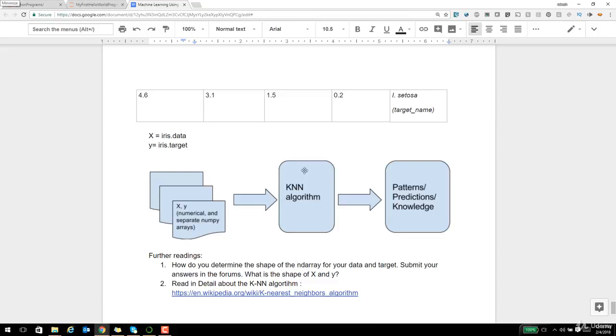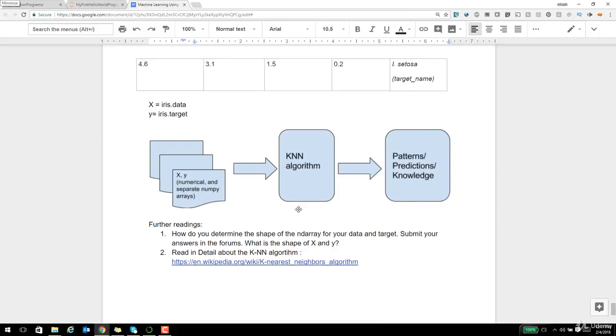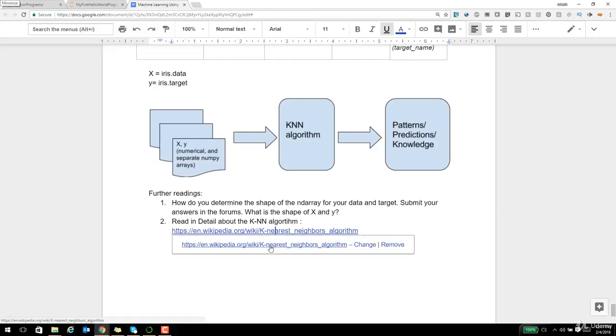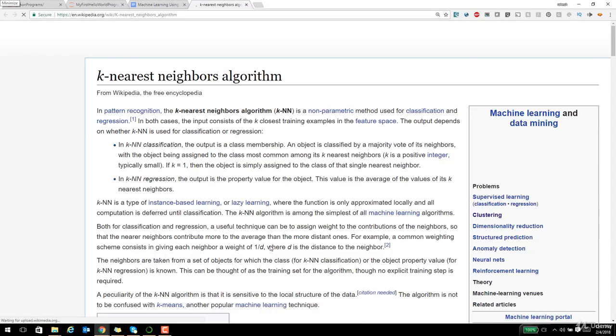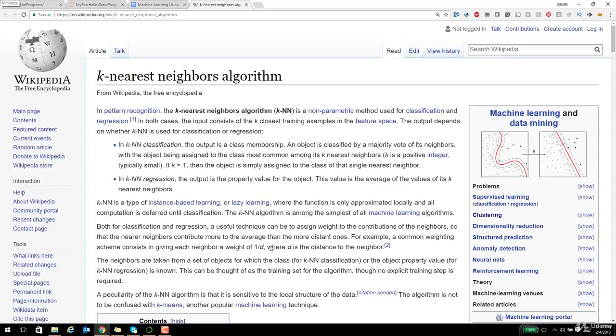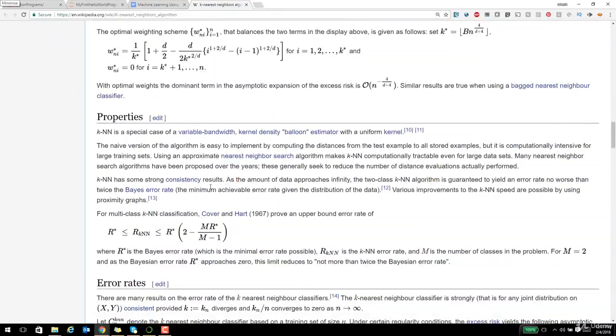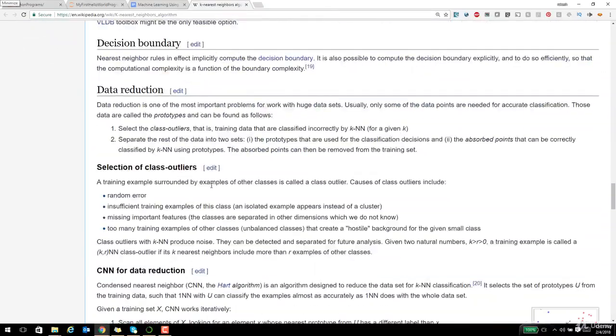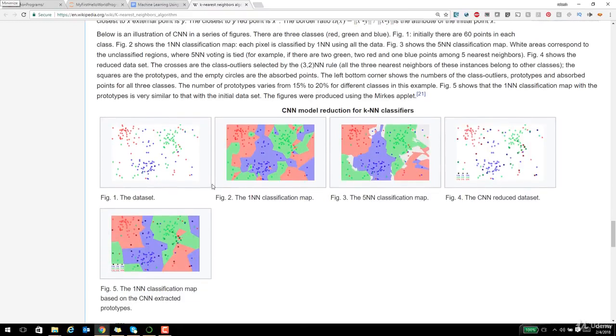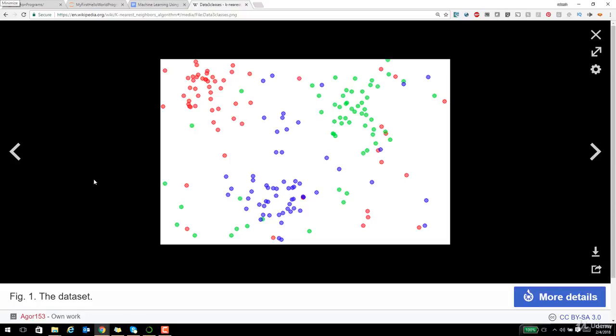All right. So the next thing, before we move on, is to look at what the KNN algorithm is. If we go to the Wikipedia link, and I strongly suggest that you read about this in depth, let me give you a high level overview. Let's look at these figures. It's a very simple concept. It has some points in it.